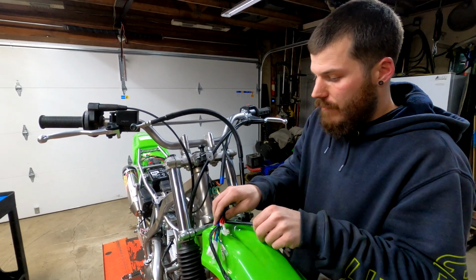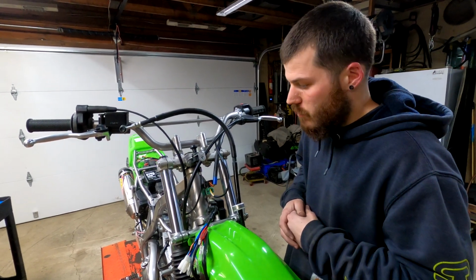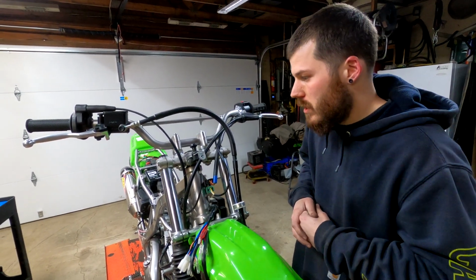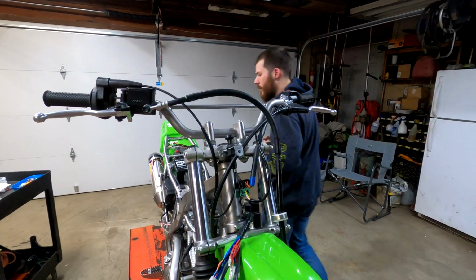So now I'm just gonna have to, I guess, start messing around with this and plugging in some stuff. I think honestly the next step that I'm going to do is the tail light. So I'll show you guys what I got planned for that.